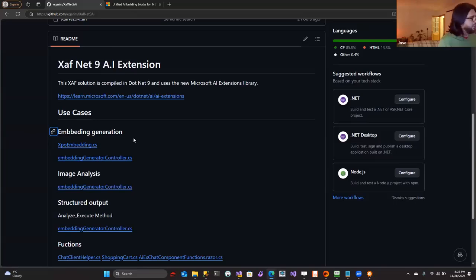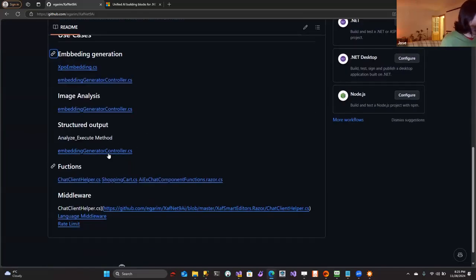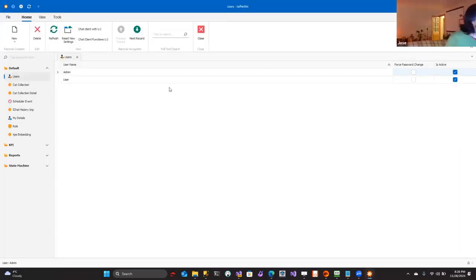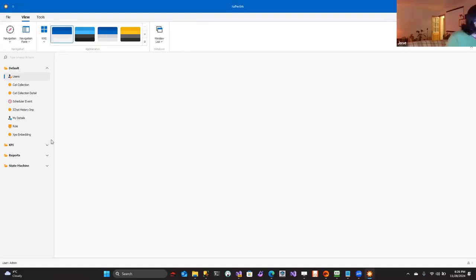The next one that I'm going to show, I don't know which order. I was thinking to show the functions and everything first, but maybe the image analysis will be more interesting to see right now. Depending on the model that you're using, because this will depend a lot on the model, you can do different things. You can analyze images. There are different types of messages that you can pass to the chat service. So let me show you this.